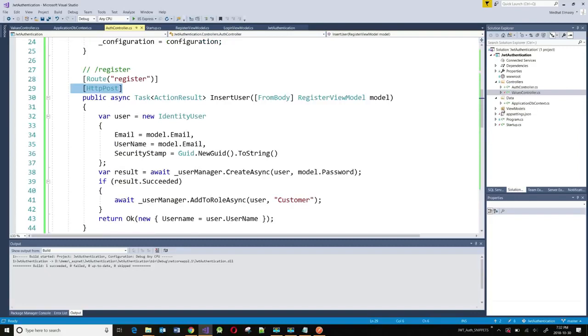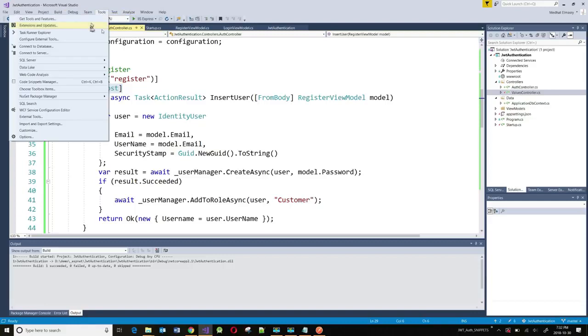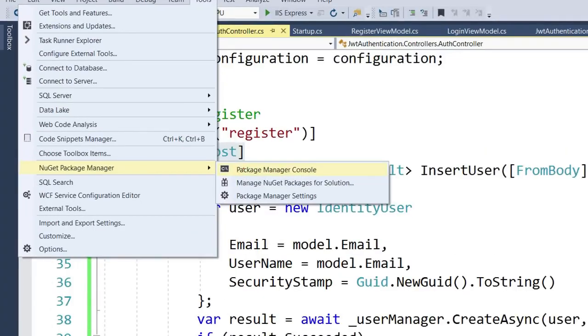We need to make migrations, database migrations, before we can start using the database. So there are really two commands that we need to run. And we'll do them from the package manager. So let's go into tools, NuGet package manager console.